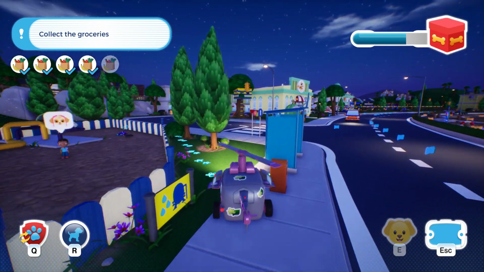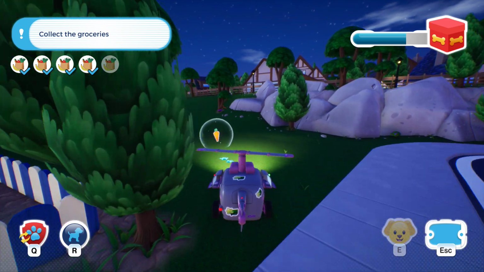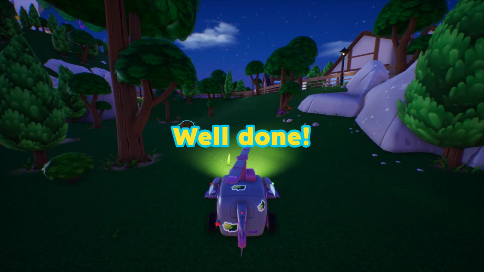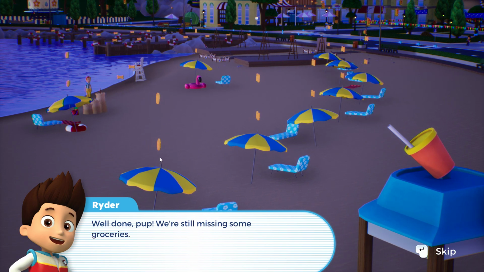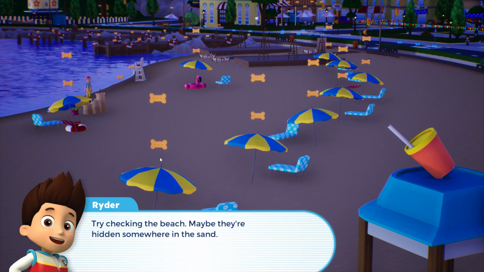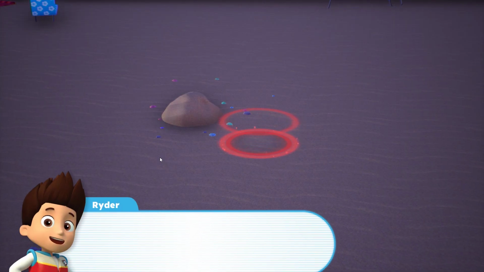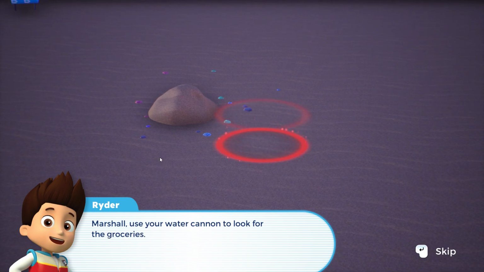Sky! Well done, pup. We're still missing some groceries. Try checking the beach. Maybe they're hidden somewhere in the sand. Marshall, use your water cannon to look for the groceries.